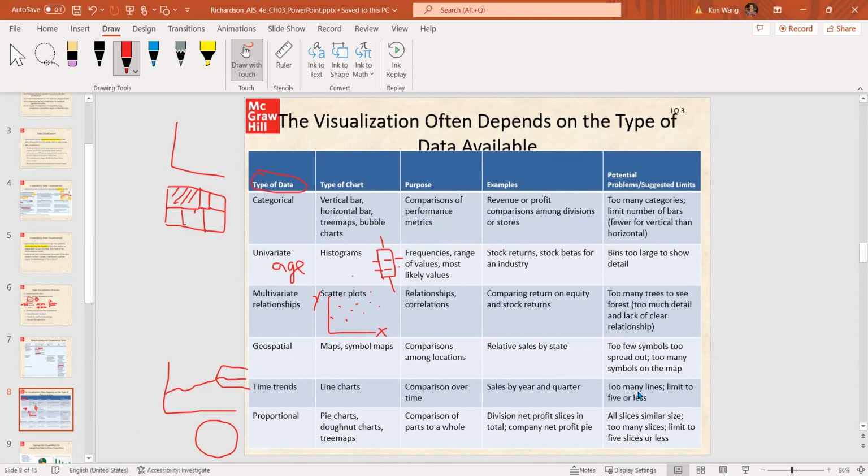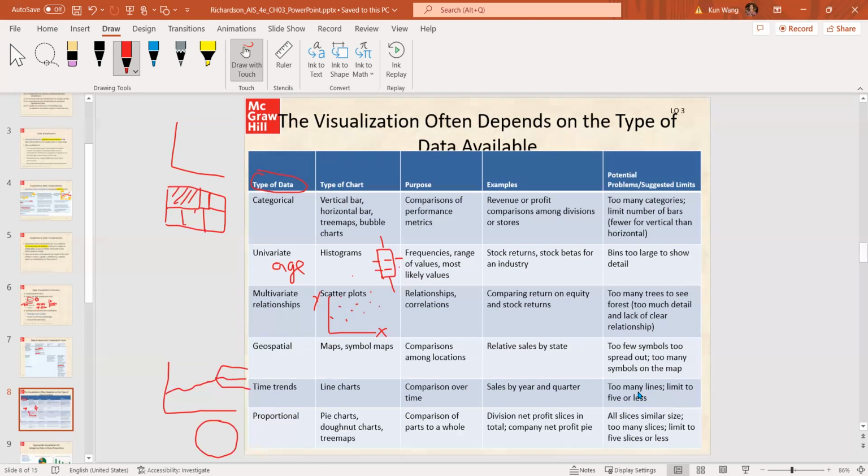And when you practice more, you become more experienced when you see the data type. And for both Excel and other tools, they already have some automatically generated recommendations.